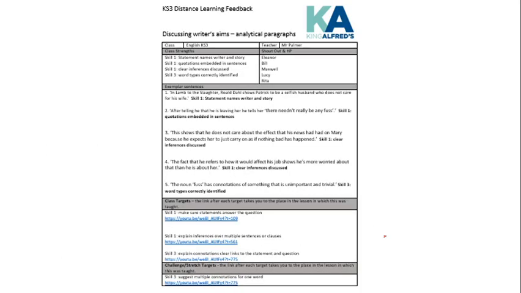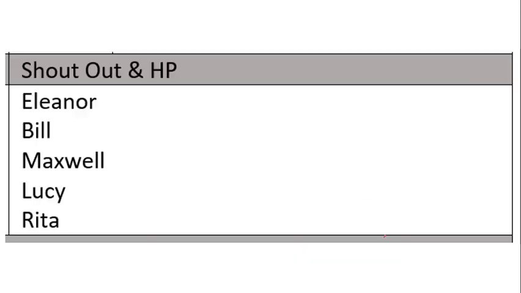So you should have a Key Stage 3 learning feedback sheet like this. This is one that I've created. It doesn't refer to any class. And the first thing we're going to have a look at again is here. So this is the shout out and house point box. So just to say well done to those people named by their teachers in here. You will be given house points, and also your sentences will be the exemplar sentences shown to your class.